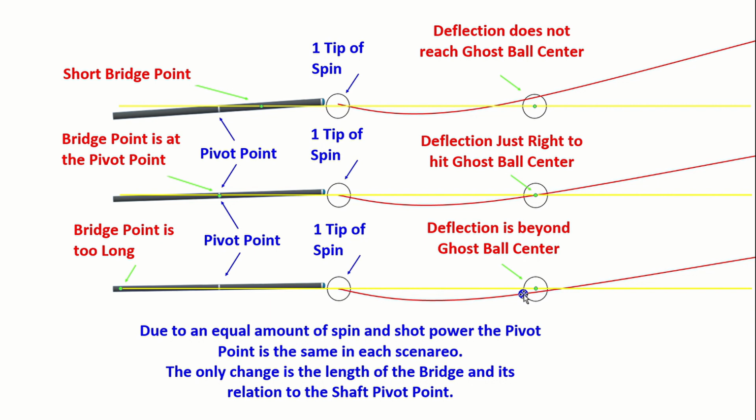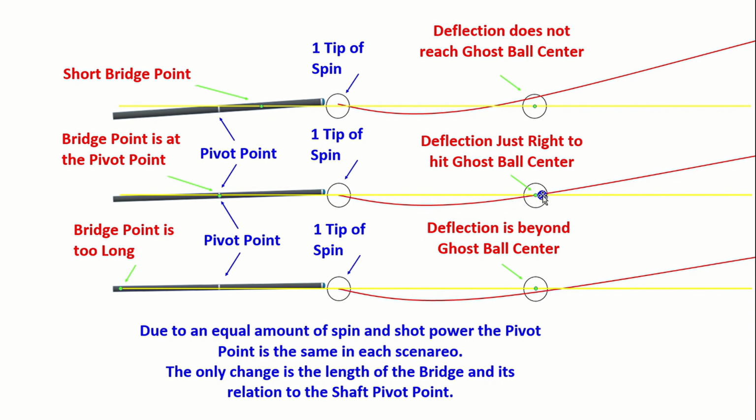A key concept here is pivot English is a system of applying spin to the cue ball that uses deflection to your advantage. Example: for a shot where the cue ball is 2 diamonds away from the object ball and you're shooting at medium pace, there is a pivot point on the shaft that times deflection accurately to the ghost ball center.